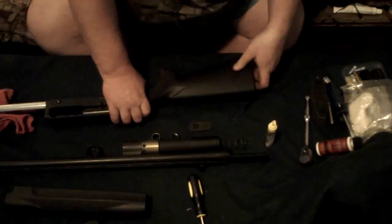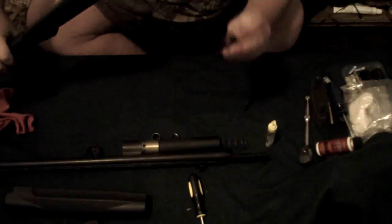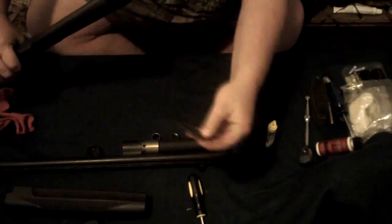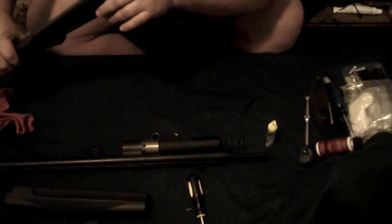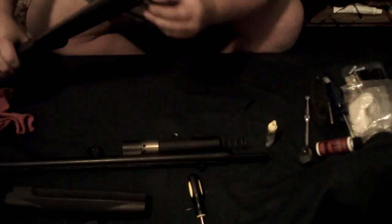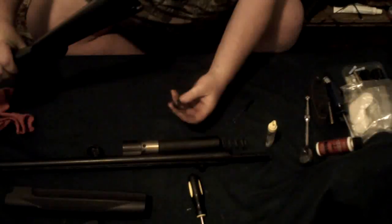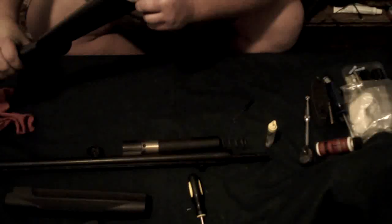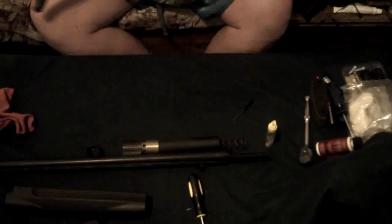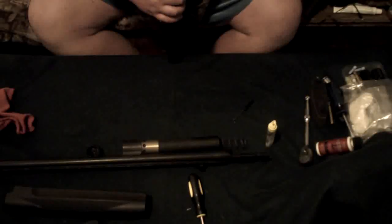Now, when you got this back together, first part that goes in is this, and you'll see there's a beveled edge. That beveled edge faces out, and this faces towards the top of the stock, just like so. And then this collar, there's a beveled edge on here that goes over the threads, the beveled edge towards the plate, and then you take your nut, and your nut goes on the end, and it takes a 5/8 inch socket to tighten it. The bolt's a 5/8 inch bolt, standard socket, or depot, I mean.